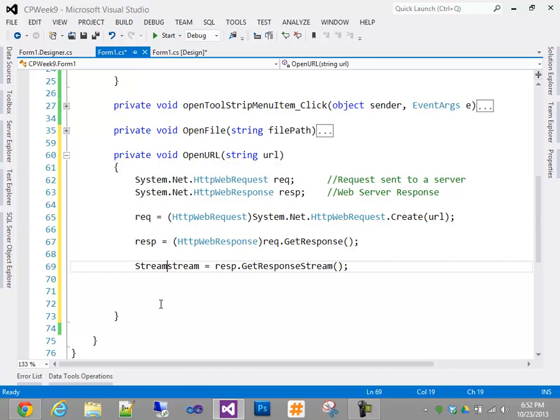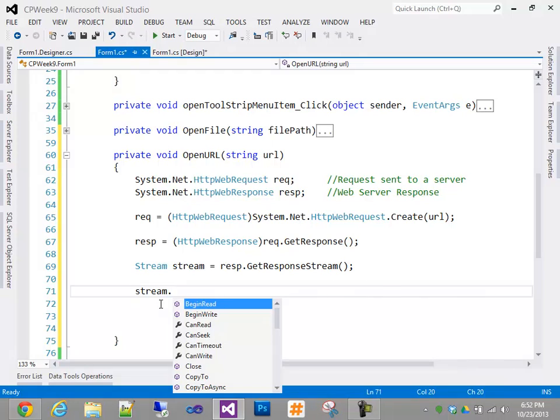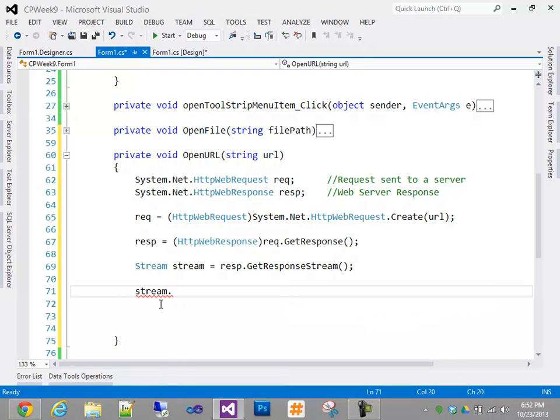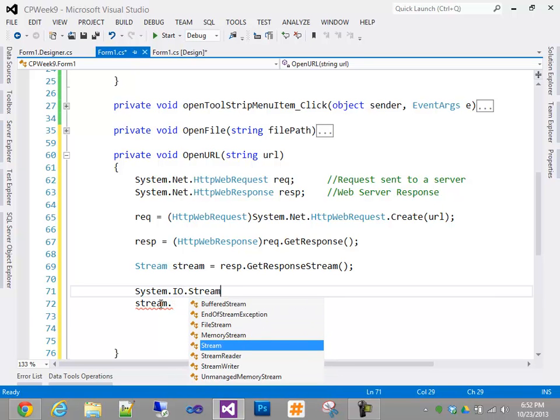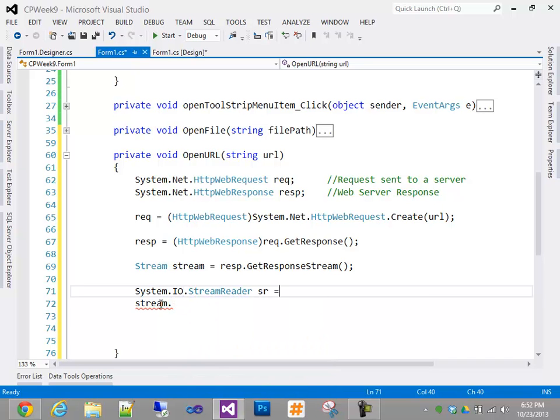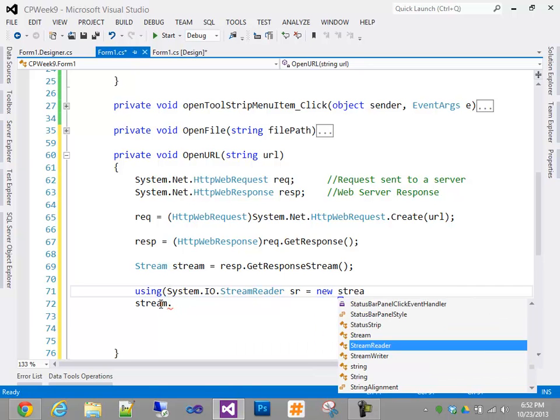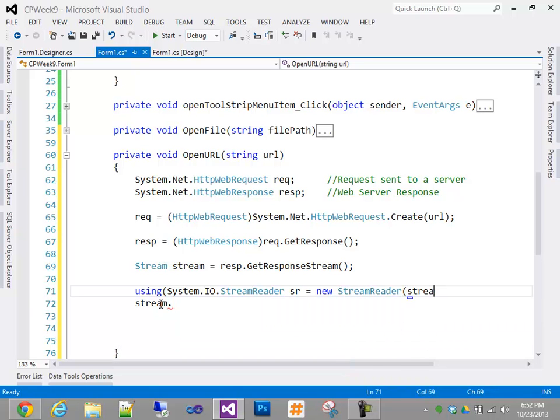If that freaks you out, I will put Stream. So now we have a stream. This stream has, again, the read, the write, and all those basic methods. I don't really feel like reading from the entire stream one byte at a time or in any sort of chunk. So what I'm going to do is use System.IO.StreamReader. I'm going to put it around a using statement equals new StreamReader and pass it the stream.